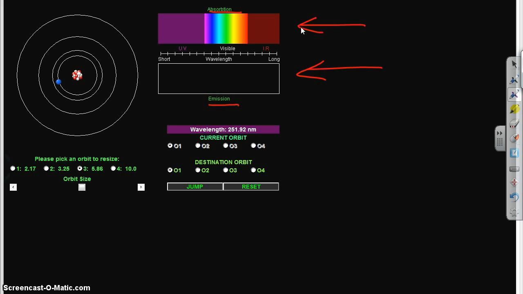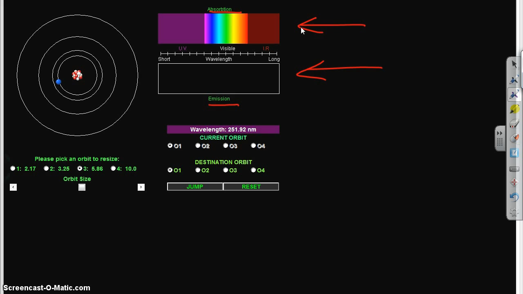The first thing I want to call your attention to is the order of the spectrum as it's shown on this. What do you notice about it? It's backwards from the way we learned it. Now, that's nothing big or deep or fancy. That just means that whoever made this simulation thought it would be better to show it this way. What we learned doesn't change. Red is still the lowest energy visible, and violet is still the highest.